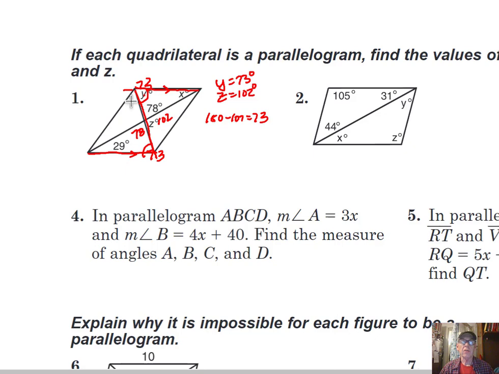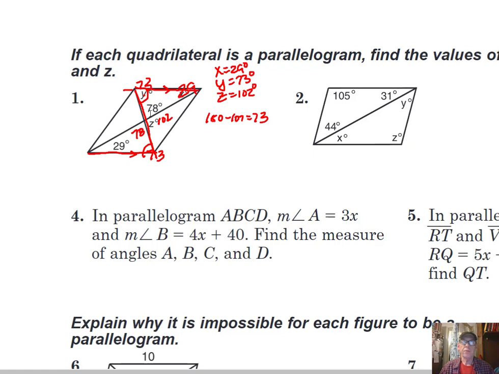So that just leaves x. In this triangle up here, we also have triangle sums. These three have to be 180 degrees. So we have a 78 and a 73. That comes out to be 151 degrees. If we subtract 151 from 180, we get 29 degrees. So x equals 29 degrees, and we've pretty much solved that diagram.